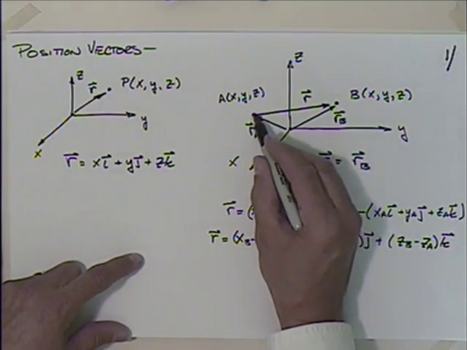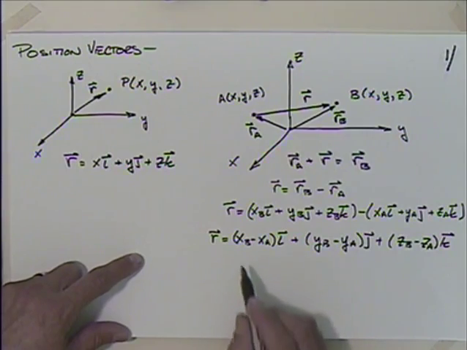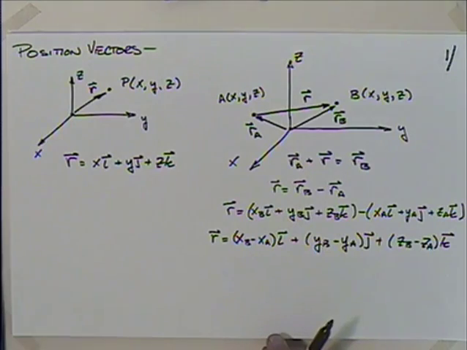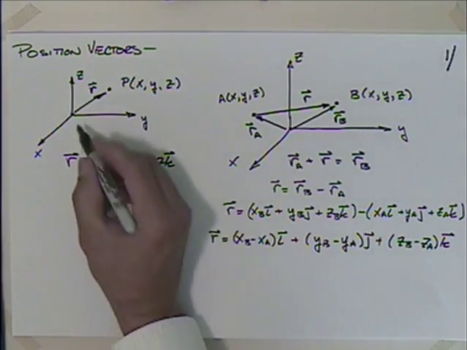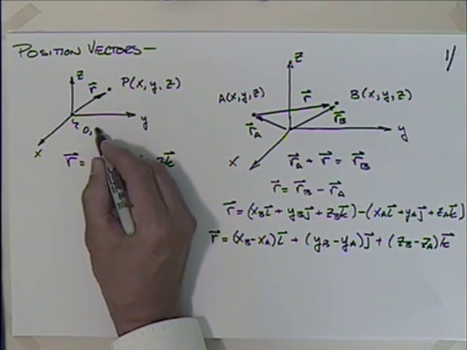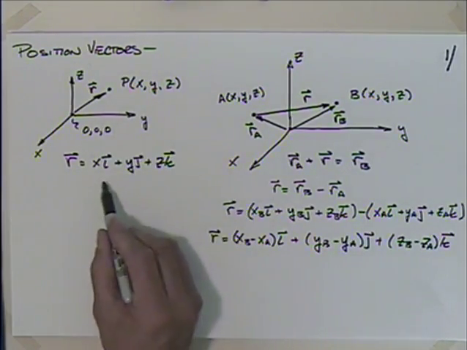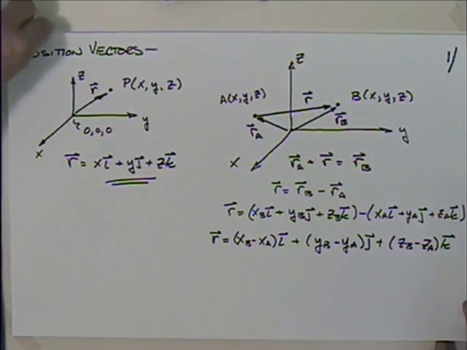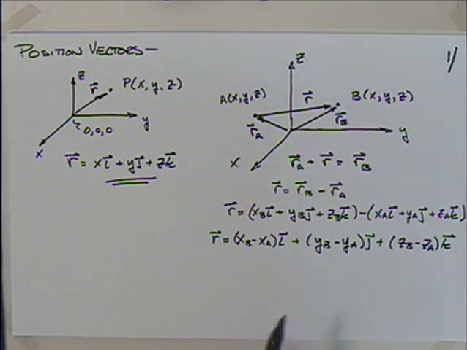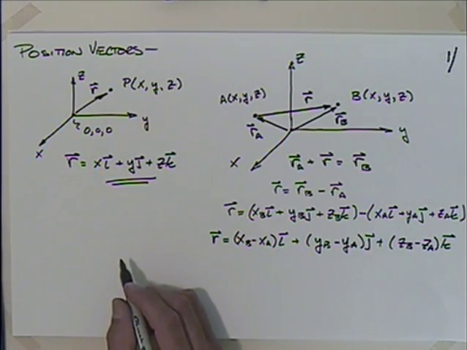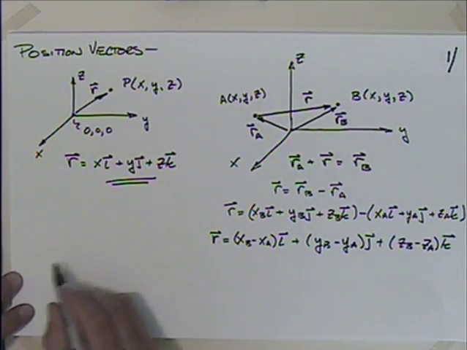Our r vector is defined as going from A to B, so we take the B coordinates, the end, its destination, and we subtract the starting spot, or the starting coordinates, or where it originates from. So hopefully fairly straightforward. And again, that makes sense when you look at the starting point here of 0, 0, and 0. If you take this point P and subtract 0, 0, 0, you come up with this. So hopefully that's consistent. Now what we're going to do with the position vector is we're going to use this position vector to help us define a force vector.